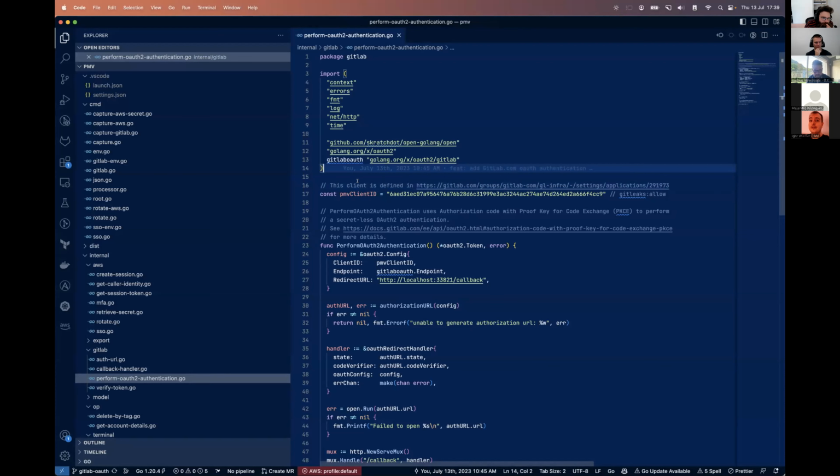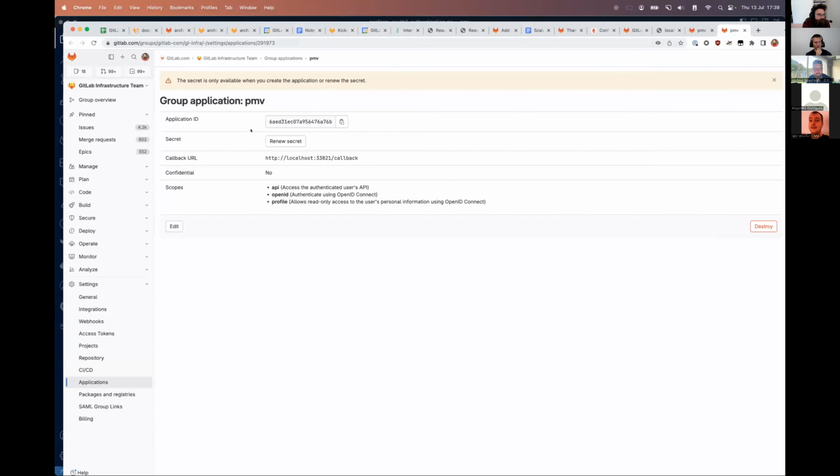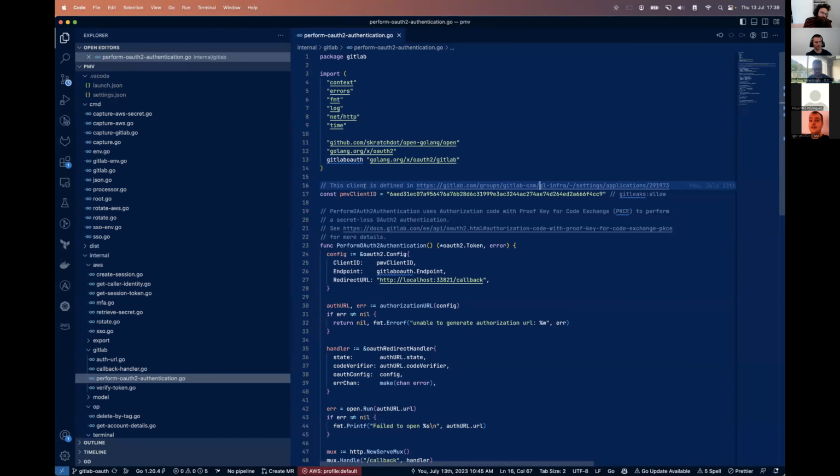So if you go look in here, there's this client, this application that we define, and the secret we don't actually use, because we're using this newer kind of OAuth that doesn't require the secret, but we've got the application ID, and this is defined once off. And so if we did that, I think what we'd want to do is allow GitLab to pass in the application ID rather than have it hard coded like it is over here. Because then the user of GitLab would need to create an application for OAuth and then pass that identifier in, where at the moment it's just static, if that makes sense. But that's a good idea. Got it.